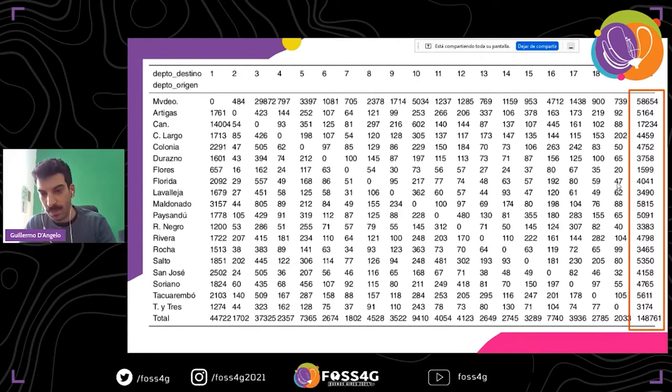There are at least three types of spatial interaction models: origin constraint, destination constraint, and origin-destination constraint. In the origin constraint, you maintain in this matrix these columns, and all those factors can be estimated, but these have to always sum to the same total. So this could be used to make predictions or scenarios of future migration, and that is the main objective of my thesis: to make two or three scenarios of how this phenomenon could evolve in the years to come.